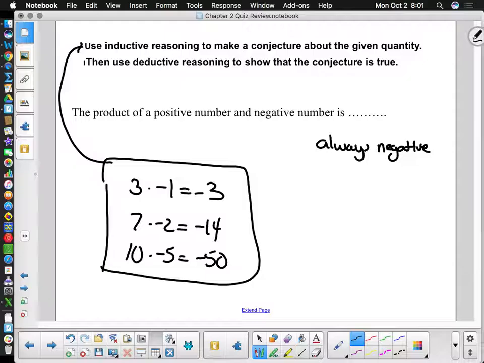Okay? The deductive reasoning is really the final statement. And proving that's true is really way beyond our capabilities at this point. We wouldn't actually be able to prove that it's true. We just want to make the statement. So that's one of the trickier problems on the test. Just because the inductive part is where you want to show a pattern, the deductive is where you make the conclusion.